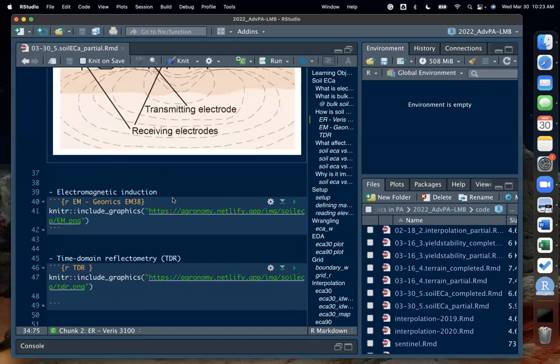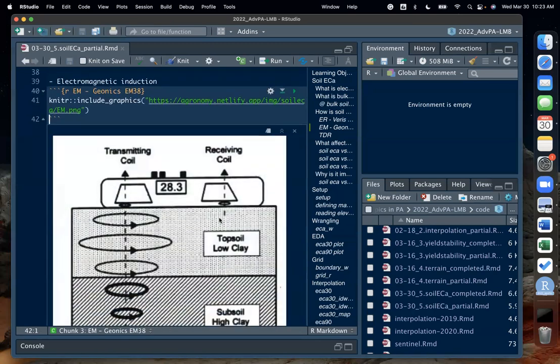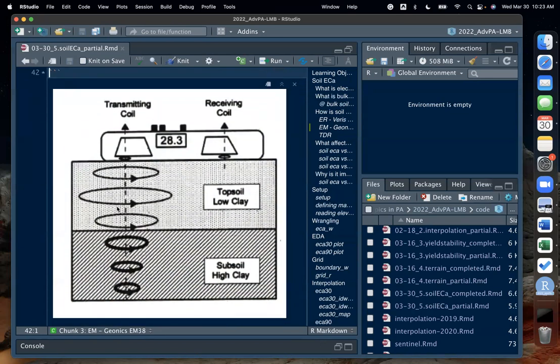Okay, so the next way of measuring soil EC on the go is electromagnetic induction. I just want to show this here so you can see what it is. This figure is showing us the soil, a topsoil and a subsoil layer, and then this rectangular thing, which would also be equipment that is dragged on top of the soil. One of the main differences is that it does not have discs. So it is not cutting through the soil like the electroresistivity equipment is. It is just sitting on top of the soil and still being dragged along the field.